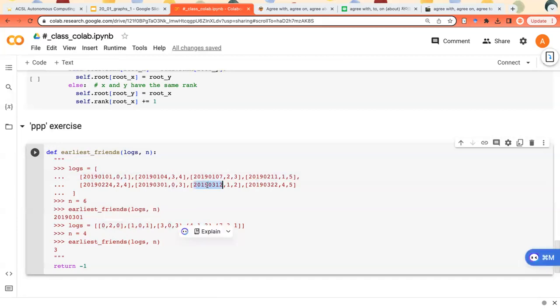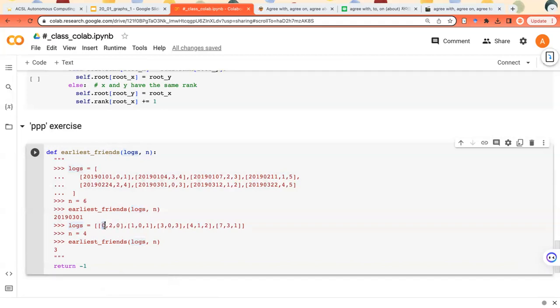And in the case of this one, in 2019, March 12th, the people 1 and 2 got to know each other. So the earliest friends returns the time when all the members got to know each other. So it wants to return the earliest time when all of them are connected in some way.